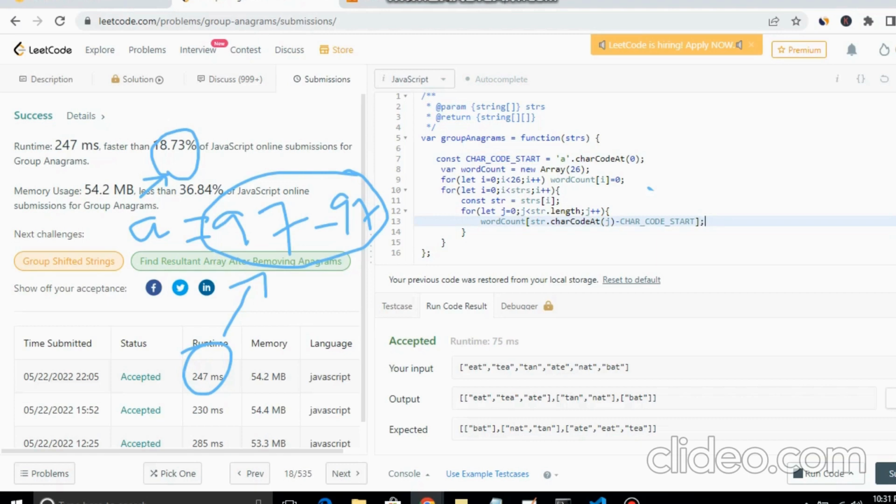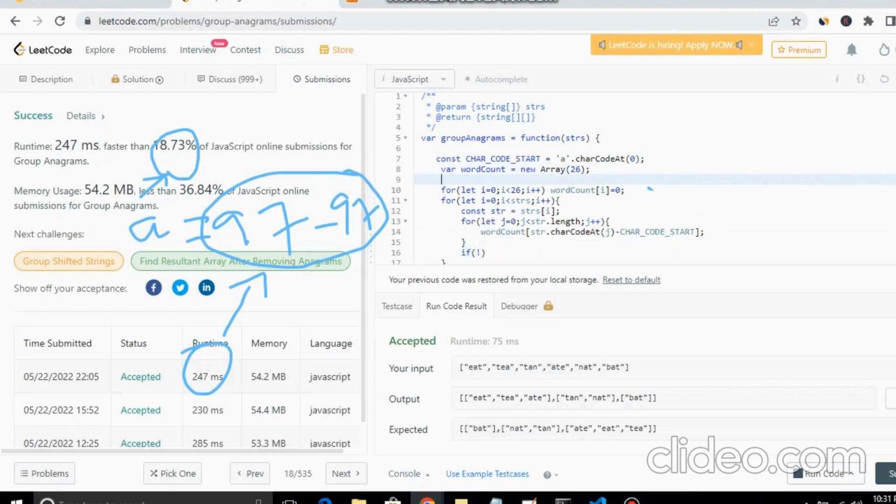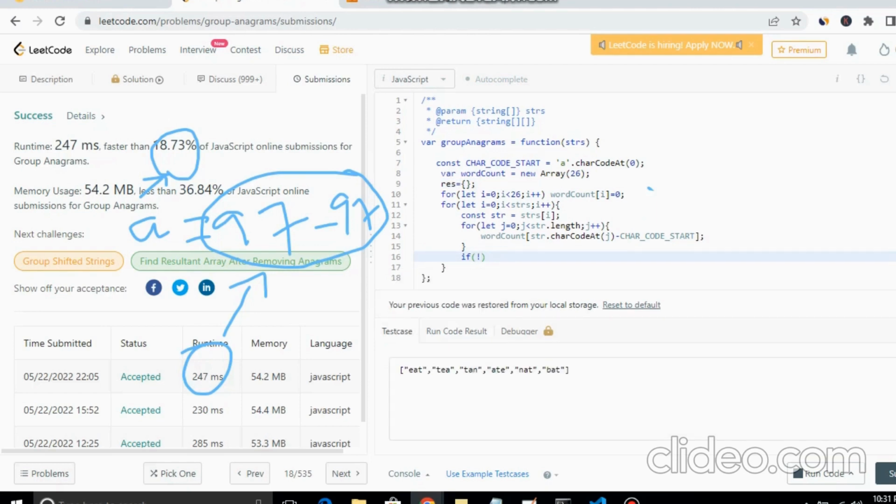So that initialization is done, and second we'll use an if condition. Let's say we have the hash map, we'll create another variable for the result, this hash table, and we'll see whether this hash table has the value or not, right? If this word count is not found, then we'll just initialize that word.